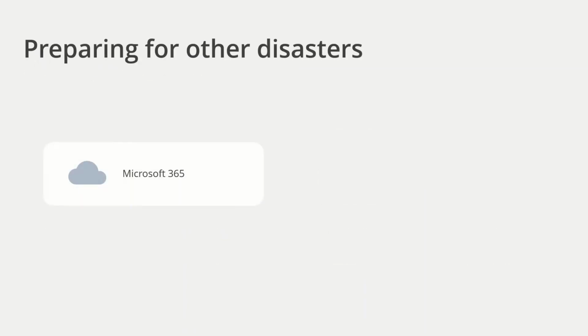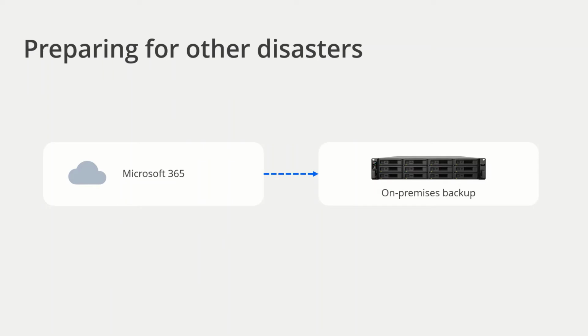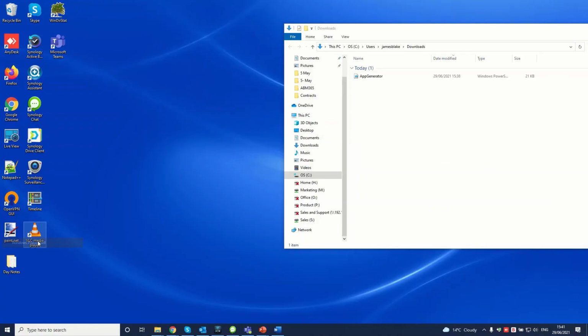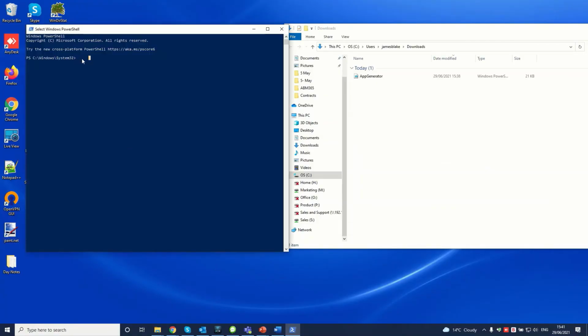So yeah, now we've chosen what unit we're going to go with. I'm now going to show how we can actually set up a backup task of your data to the Synology. What we need to do first is enable Azure to allow the Synology to do the backup. So on Windows, we're going to open up PowerShell, and we're going to change the execution policy.